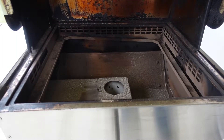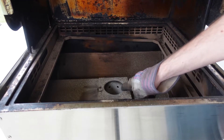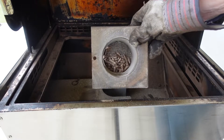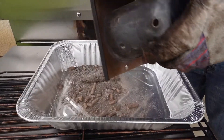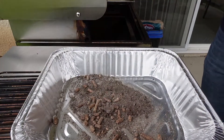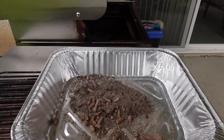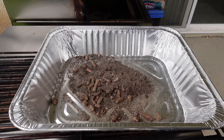The cook is done — it was about an eight hour cook. I ran the unit at 245 for probably about five hours and then 275 for the last three. Let's see how much ash is in the burn pot. There is a little bit just around in the unit here, but it's not too bad. Honestly, that's really not that much. Let me pour it out into a foil pan. Yeah, that's not too bad, especially for an eight hour cook. There are some unused pellets dropped in there as well. It's not bad — it's not the least amount of ash I've ever seen on a longer cook, but certainly not the most. Really not that bad at all. But of course the most important thing is how does the food look and how does it taste?